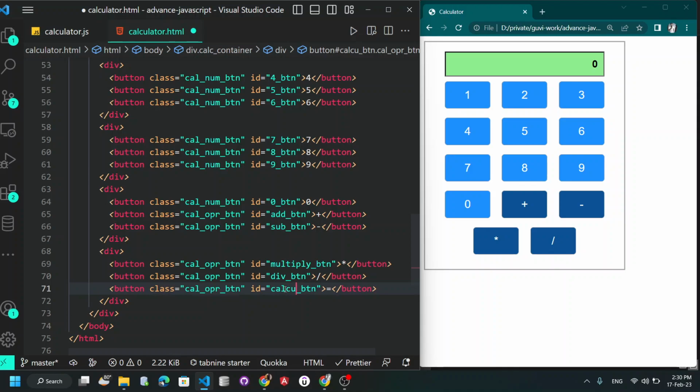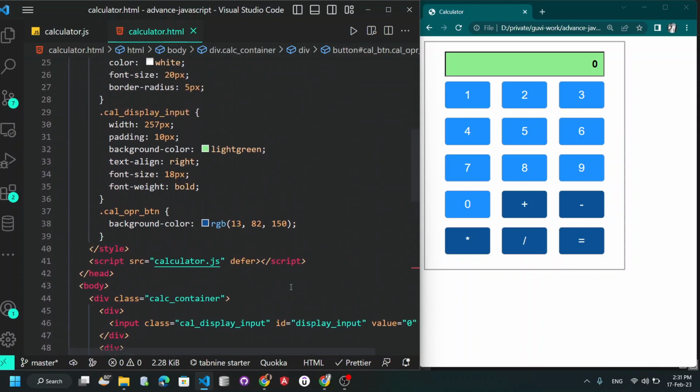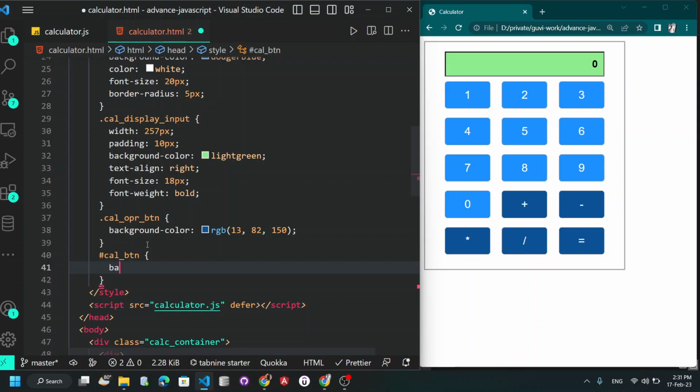So we can now add this as well, the calculation button also in my scene. Okay, so now let's try to add those things as well. Add the calc button. This is our calc button.